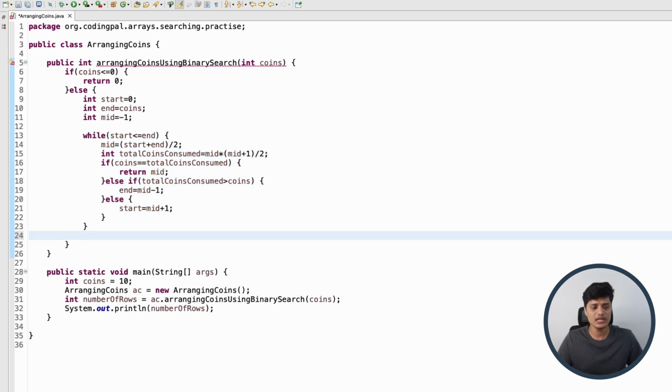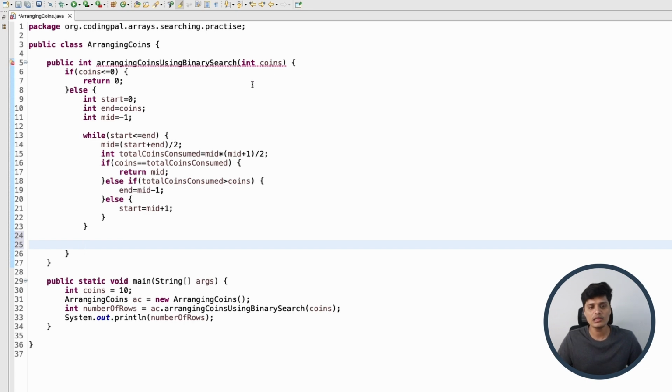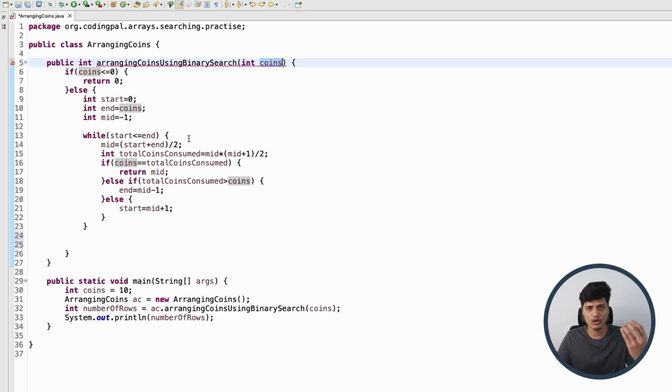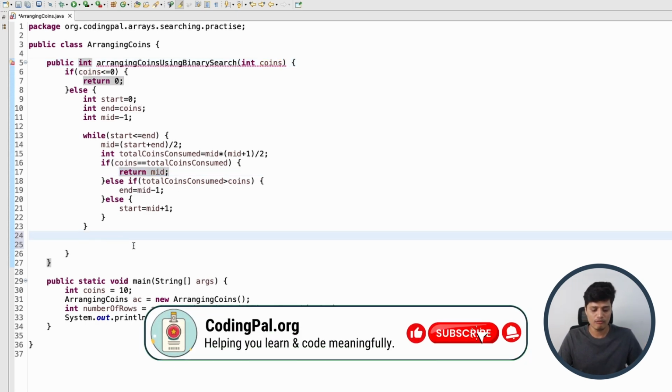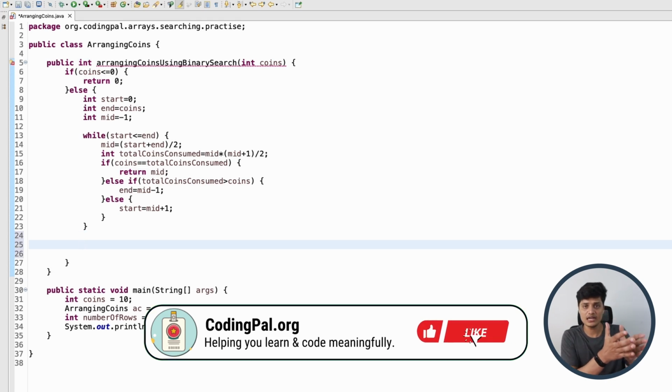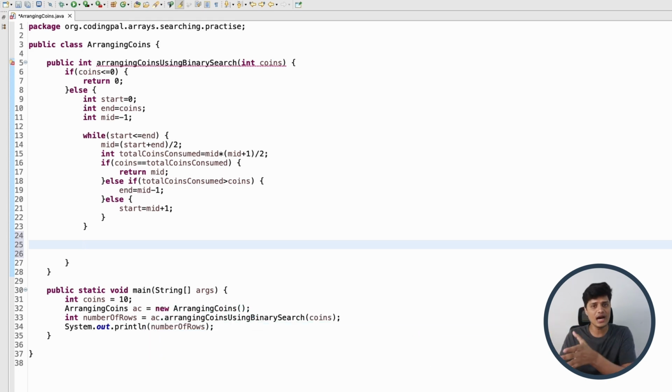One thing you need to remember here is, if the total number of coins we have got is equal to the coins consumed till that middle step, we simply return that middle step itself. But what if we have filled a certain number of steps completely, but after that some more coins were left and we have filled the next step to a certain level?